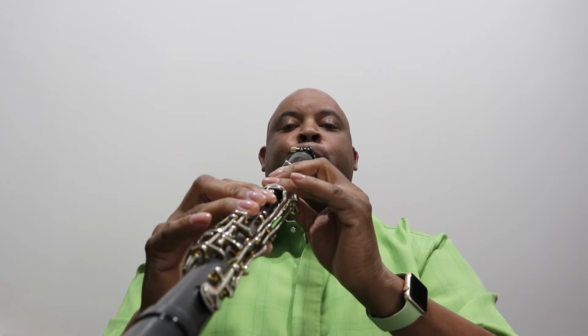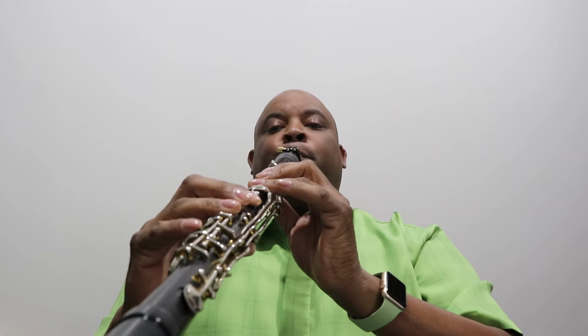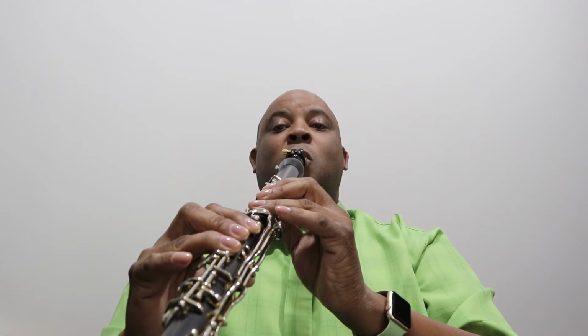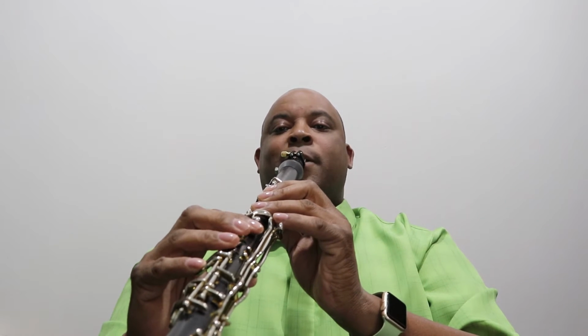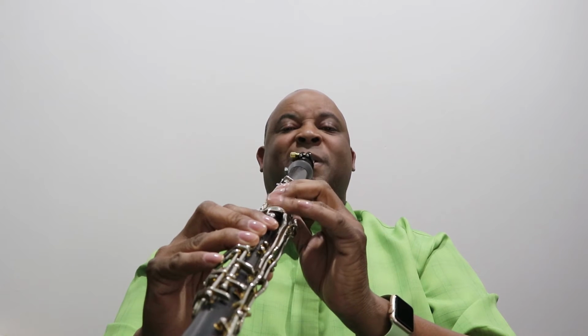You can also get the A clarinet, it goes lower, but not this low. This is really low. So this is the lowest note if I was playing it on the B flat clarinet. It would start here, and I could take it lower. B flat, lowest note. G, lowest note.